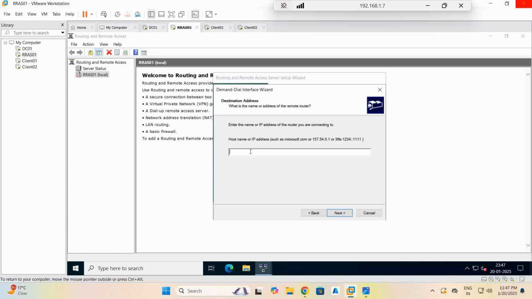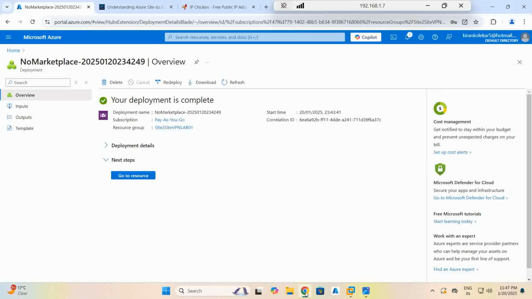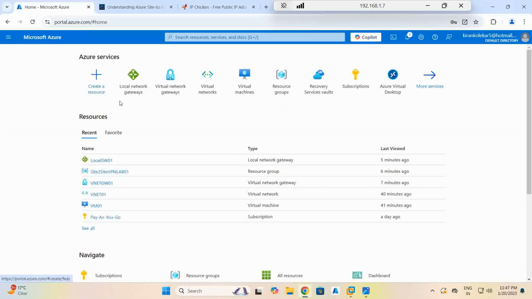Here we need to enter the IP address. So this IP address will be the virtual network gateway's public IP address. Let's see what is the public IP address.